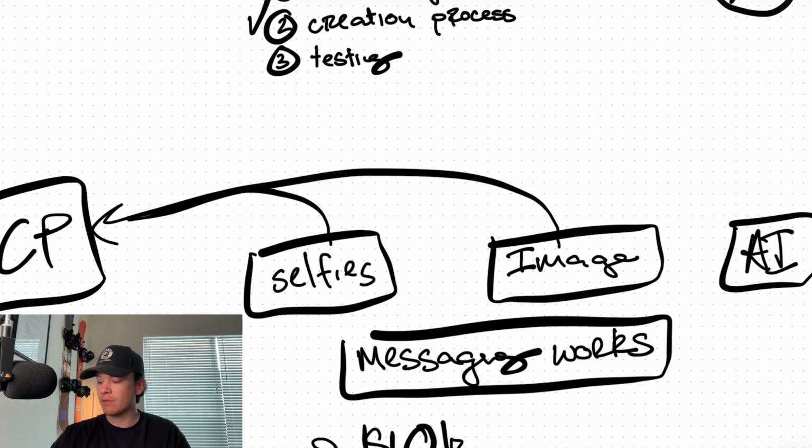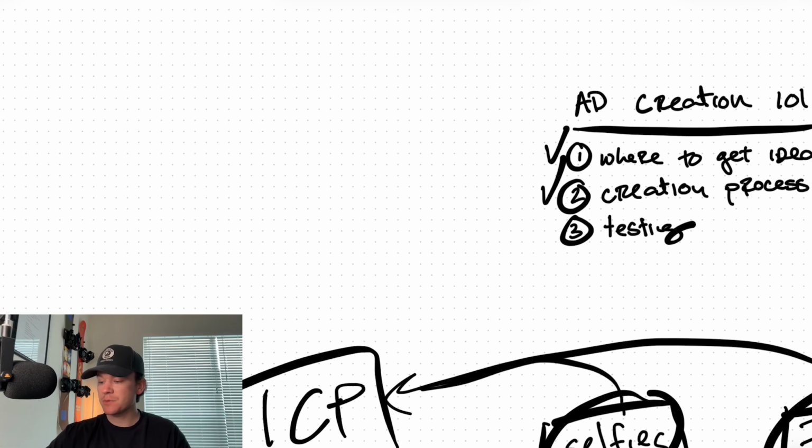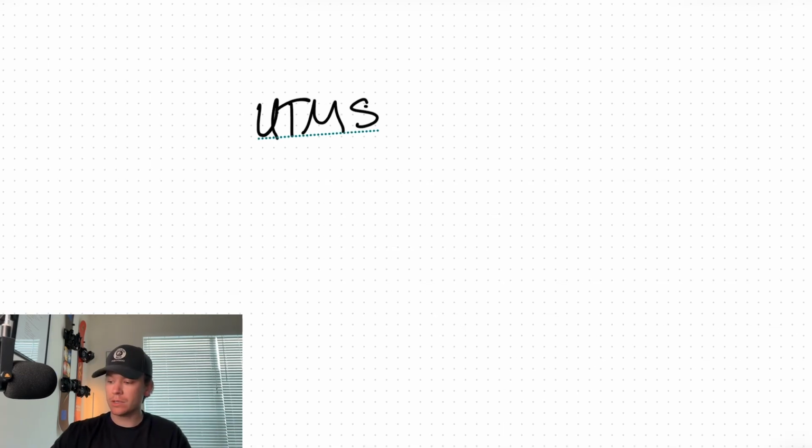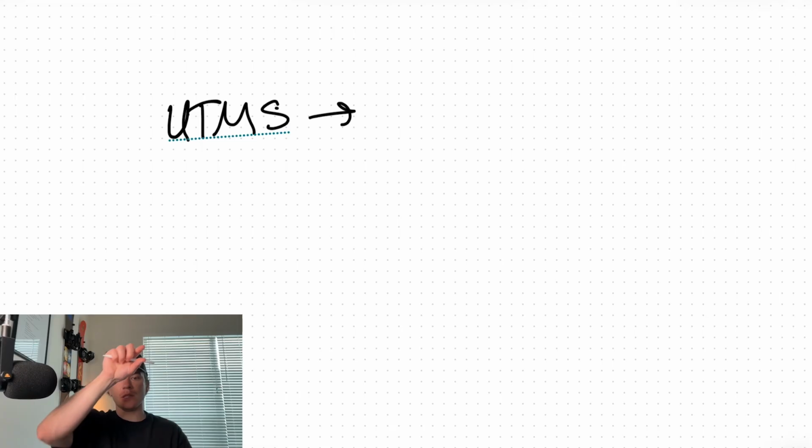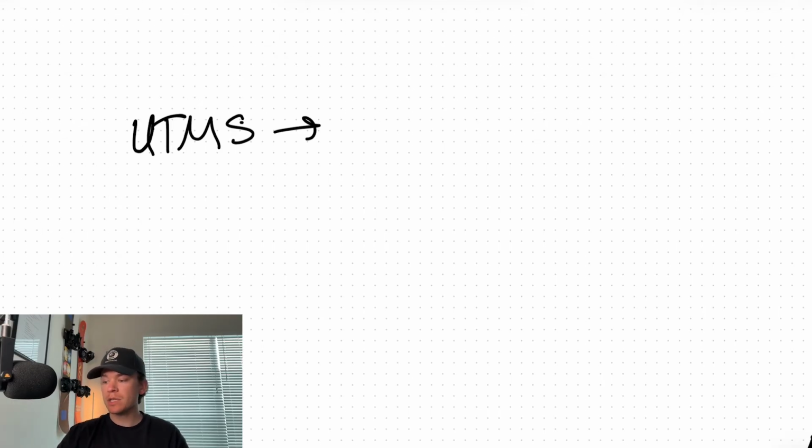Once I've produced a bunch of selfie video and image ads, this brings me to arguably the most important concept from this video, which is the testing process. All you're doing is using things like UTMs to track. All the UTM is, if you look in the URL of the ad or the website or whatever, it'll be this little thing at the end that'll say UTM source equals name of ad, equals campaign name, equals ad set type. And I'm using these UTMs to figure out what ads bring in what prospects.